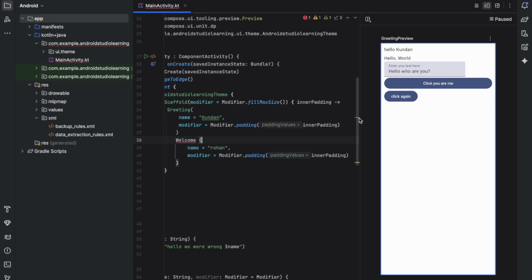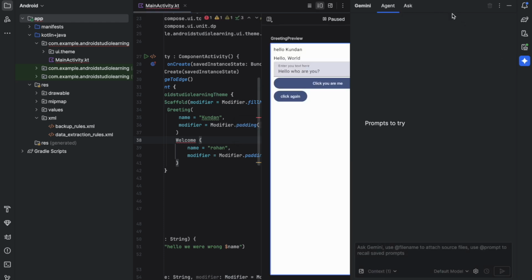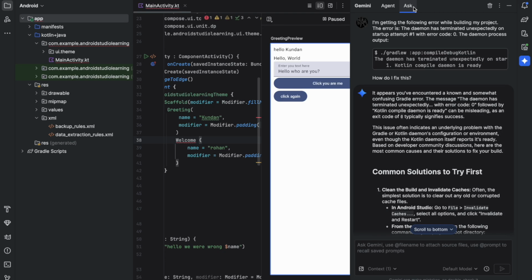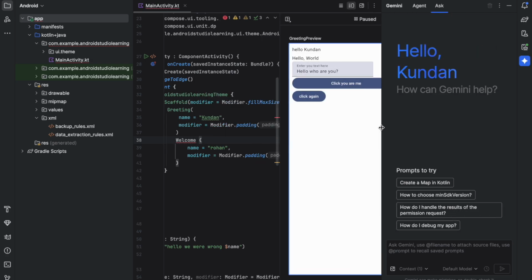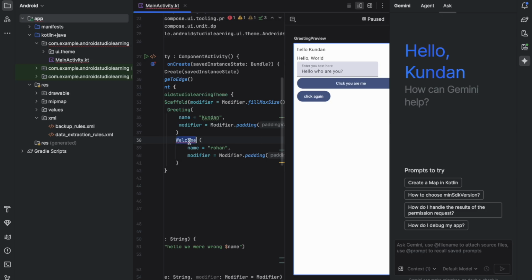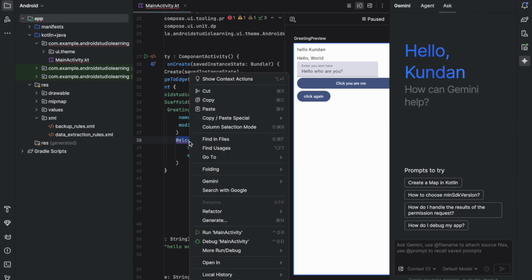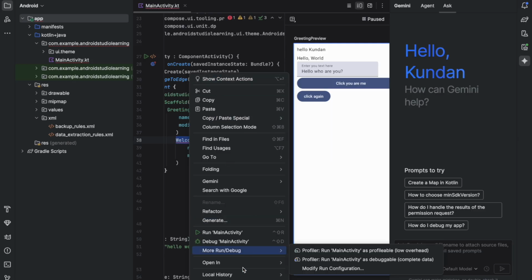If you see here, none of the following candidates in application function welcome string unit, function welcome unit. If you want to know why it is wrong, I can figure it out myself, or I can use the Ask mode in Android Studio, which you can use for understanding. I will delete everything from here and start fresh. I'm having this issue, so what I can do is come here and ask.